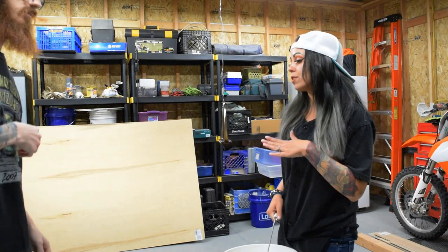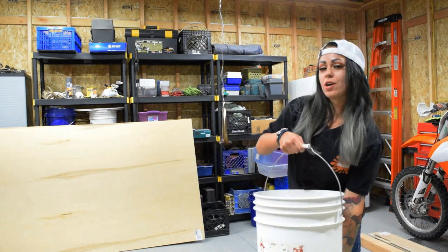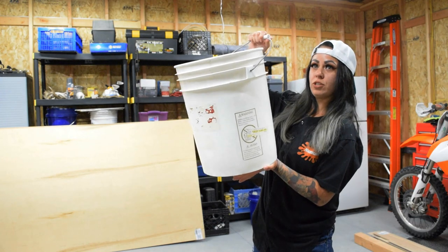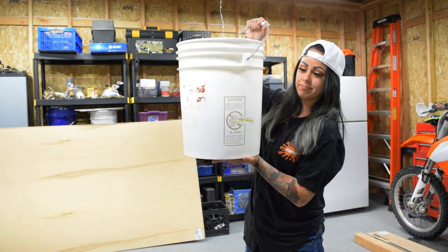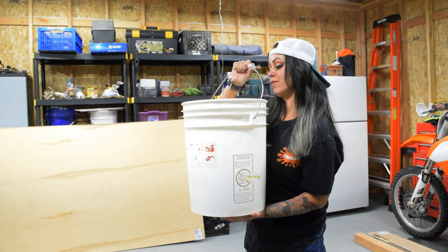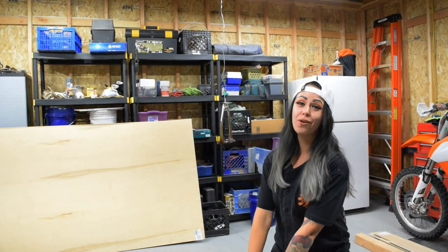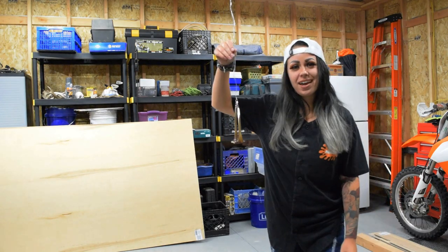Since we have the stirrup hung up from a wire, I've just got a bucket of water. Make sure it's pointed away from me though — I definitely don't want that splashing on me. Please make sure if you are doing this that you have adult supervision if you are under the age of 18. I am an adult and I'm still under my husband's supervision. So let's go ahead and take a look at it.